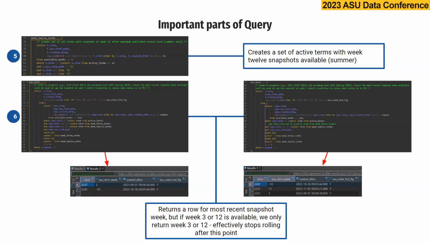And on the right side, you see 2 rows for fall 23, week 3, which is what we're capped at, what I'm interested in, and then week 11. I guess we're at week 11 of the semester right now. So once spring rolls in, the same thing will happen. I'll cap it at week 3. This was all handled automatically as long as Alteryx is working and Redshift is functioning.